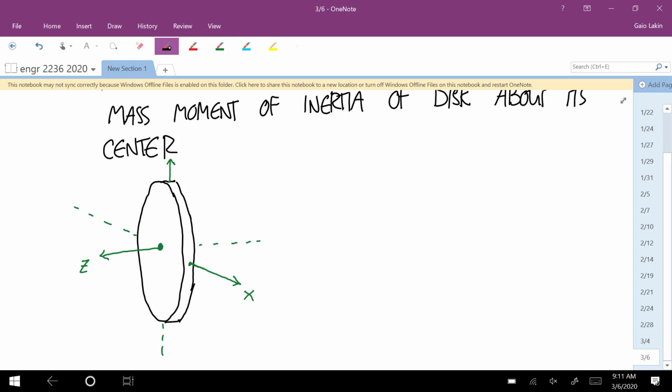So all of these have the same about point A at the center, but it's different calculations to figure out what the mass moment of inertia is about these axes. Notice that because of the symmetry of this disk, the moments of inertia about two of those axes are the exact same thing. Can you see which those are? So the moment of inertia about A rotating around the x-axis is the same as the y. Yep.